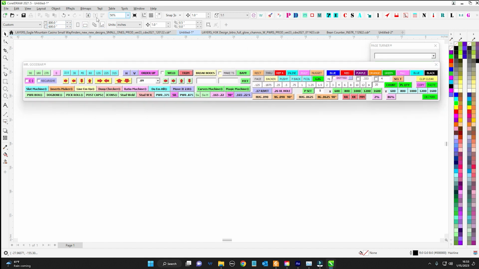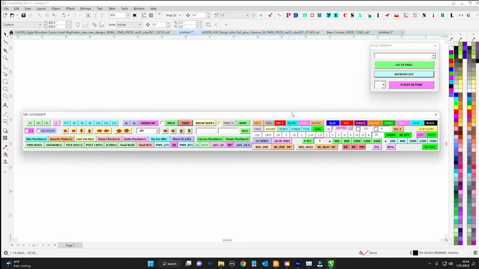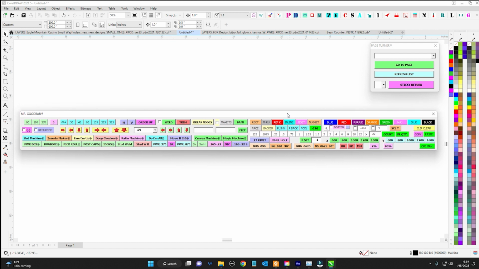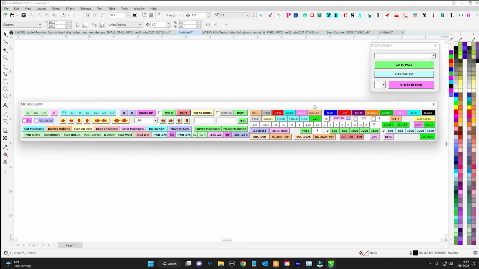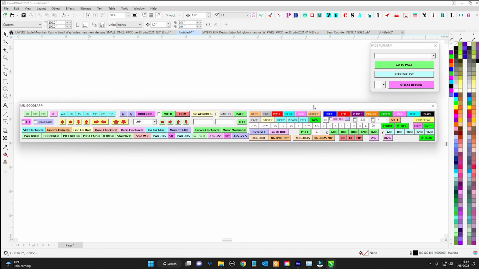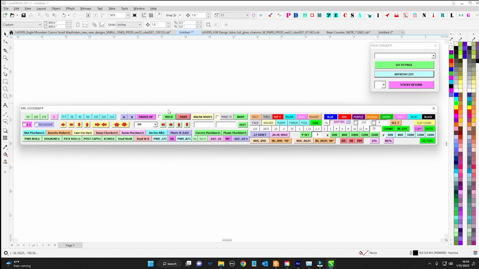Corel has its own toolbars. So the top of Corel here is a toolbar. The side of the Corel here on the left is literally a toolbar where you can select your different things here. And you can customize Corel's toolbars, but you still have to learn how Corel lays out their toolbar. So if you have access to macros, why not create your own super customized toolbar for yourself? That's why it looks so chaotic though, because this is the epitome of necessity is the mother and or father or whatever of invention. So this thing kind of grew as needed.